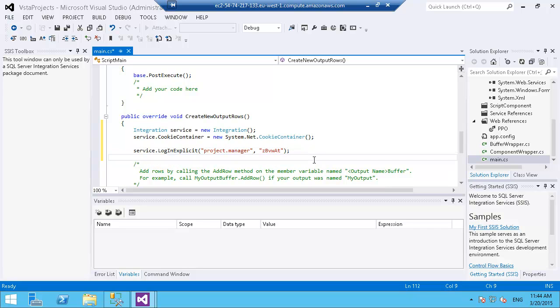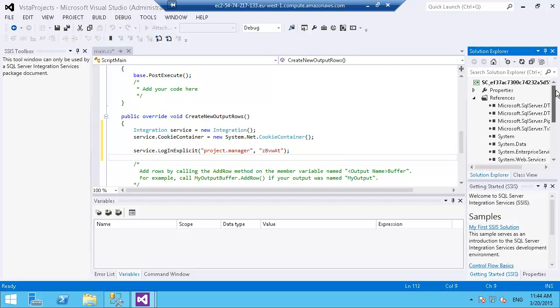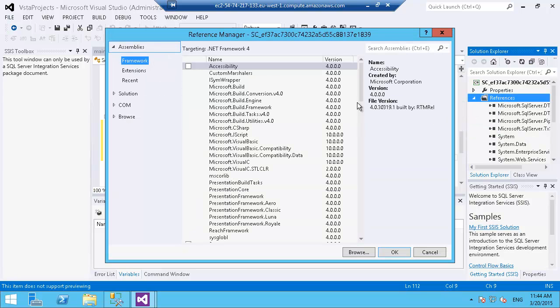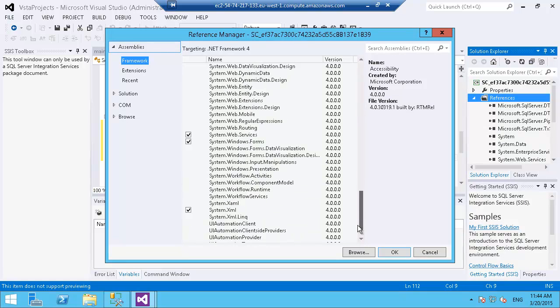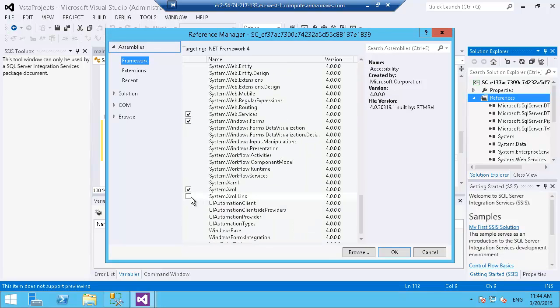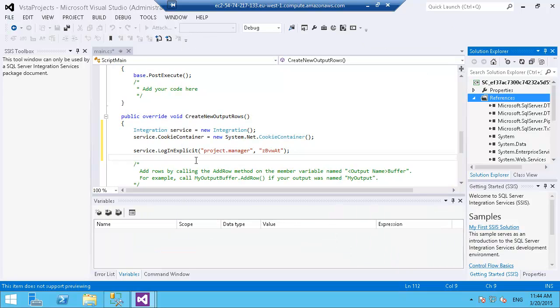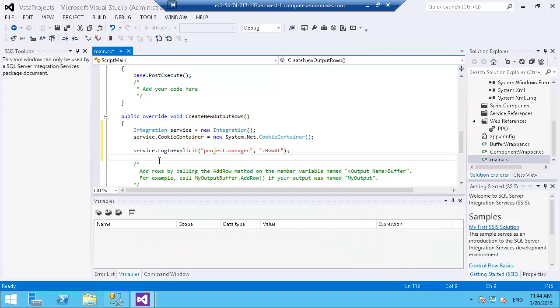Our next step is to now actually retrieve the data. So since PPO's API provides XML as a response, and to make it easier to work with this, I'm going to just add a reference to system.xml.linq. But you can use any mechanism that you feel comfortable with.